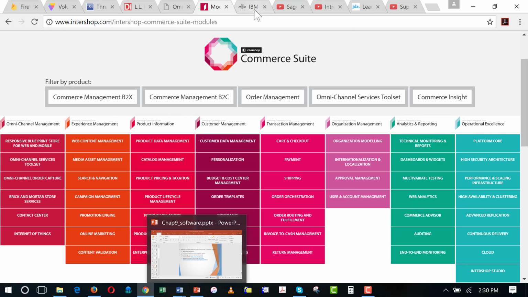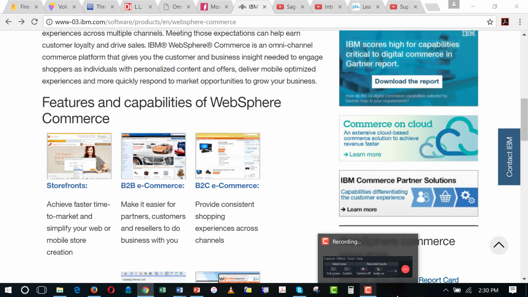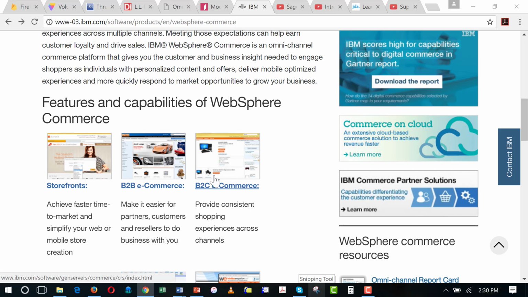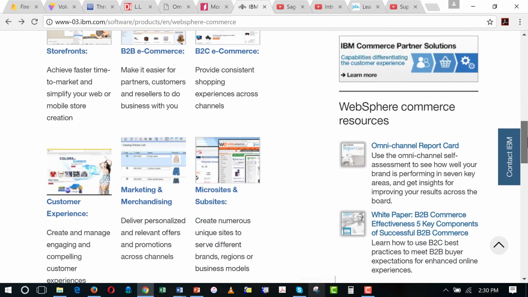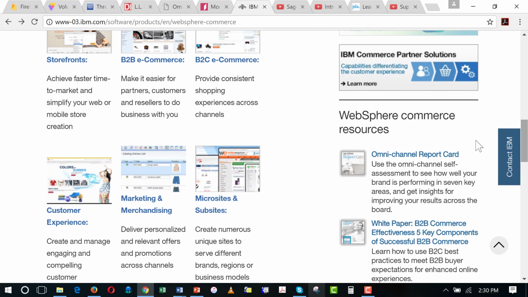And then to get even more complexity, here's IBM's WebSphere Commerce. It's similar to the other one, but let's just look at this.